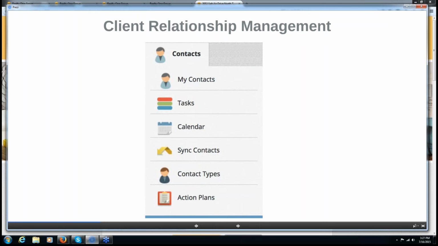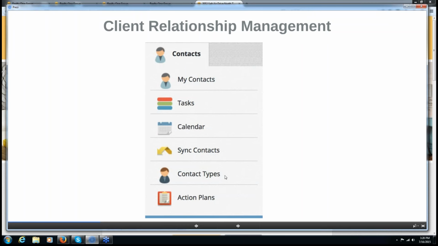You could also extract or download any of the lists that you'd want to if you're doing a mailing list, or maybe you are working with some different databases. If you have more than one, you'll be able to pull all of your contacts out of Blue Roof as well. So also in the sync contacts area, we have a Google Contacts sync. So if you're using Google Contacts, this is where you can go there and set that up for syncing your Blue Roof 360 database to your Google Contacts.